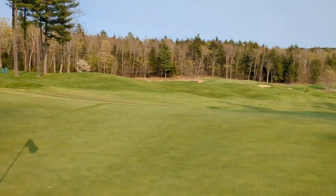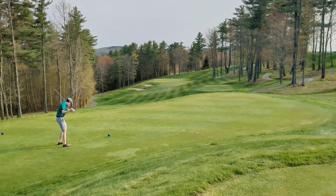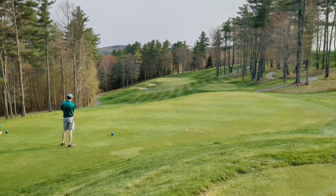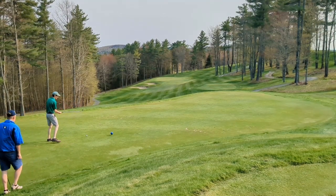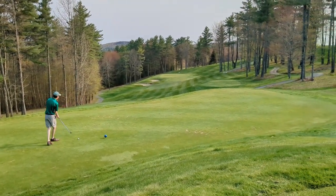We'll do it again. We're running out of holes. Yep. Double or nothing on the ice cream sundae. Closest to the pin on this hole. Closest to the double pin? Double or nothing. All right. Sounds good. Then if I win, we've got the last hole to play for. Exactly. Doesn't have to be on the green either. Closest to the physical pin. To the pin. Well, we'll see afterward. I'll make that judgment afterward.